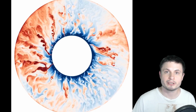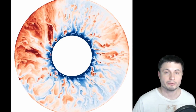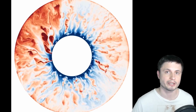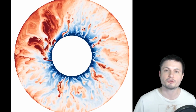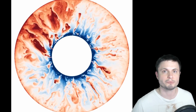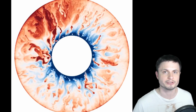Before that, we don't think it existed. Now, once again, the mystery here is whether this is related to the sudden explosion of life. There is a correlation, but we don't really know if they're connected in a direct way. It's very possible that because this was now available, and before that there was almost no magnetosphere, life could actually become more active and even live on land as opposed to just in the water. But once again, a lot more research is needed to see if this is connected.